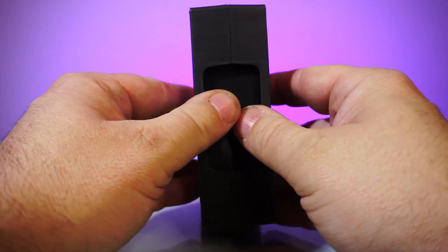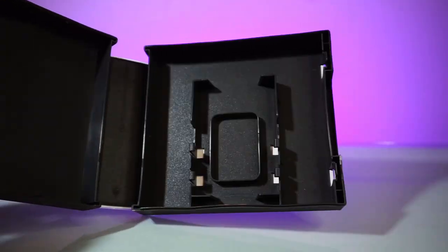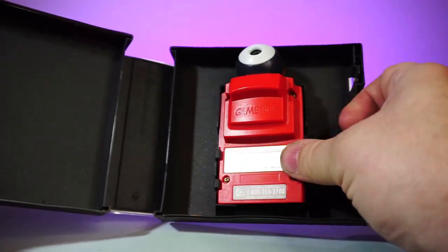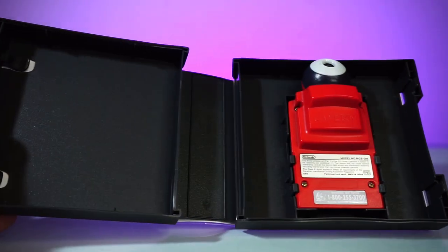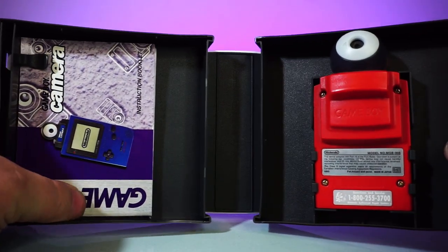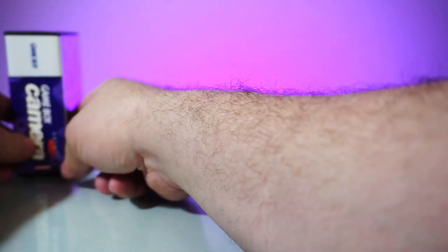Inside you'll see the custom designed clip that suits these jumbo cartridges. It easily snaps securely into place. The top of the camera just exactly fits. There are the same familiar manual clips on the inside front cover. The clips on this new case are a little tight, and the camera manual is a little bulky, so I had to use two hands to place it. But the manual isn't being creased or wrinkled or anything. Finally a way to shelf this item with the same quality of case as its brethren.